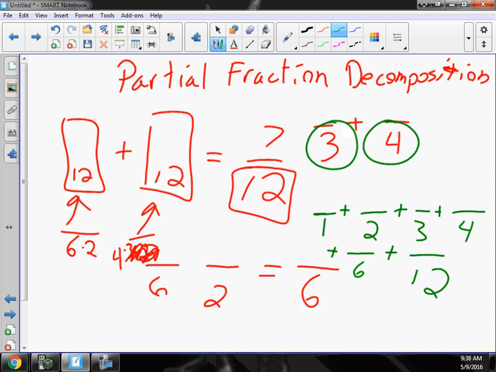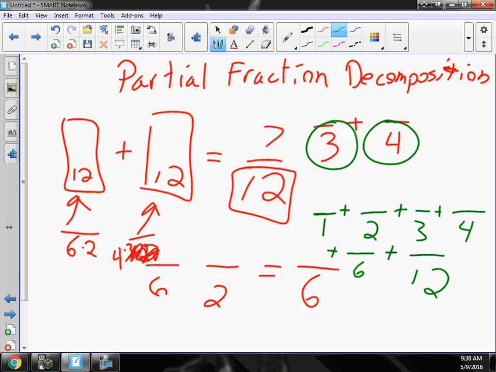Okay? Now, if I told you what they were, and I also gave you one of the numerators, could you figure out the other numerator? Yeah. So we're going to be doing the same things with rational equations, where the bottoms are variables and quadratics and worse. And we're going to be giving you a common denominator that will be a couple quadratics multiplied together, and then we're going to say, what are the possible partial fractions? What did the original fractions look like? And because we will give you the numerator, you can actually work backwards and figure out what the original partial fractions were, what the equation was before you added it together.